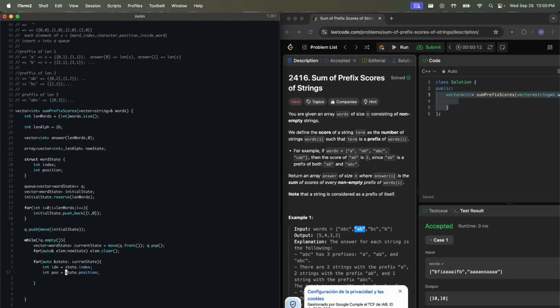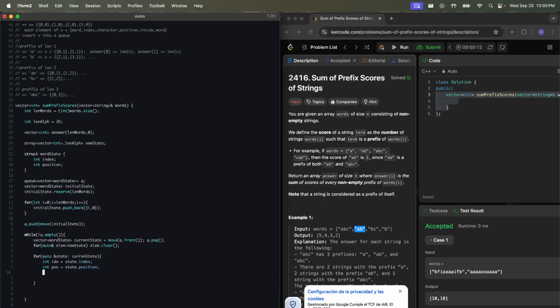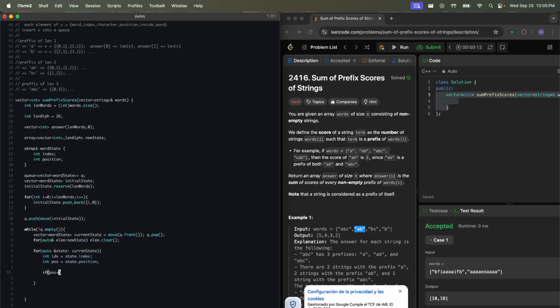After that we have this, we need to check that the position is less than the length of the current, let's say, word. And how do we know the word? Basically because we have its index. Say words idx dot size. I think that this is not required, it automatically parses.